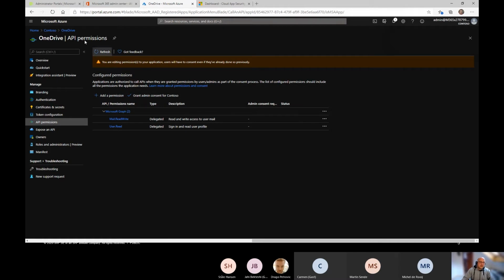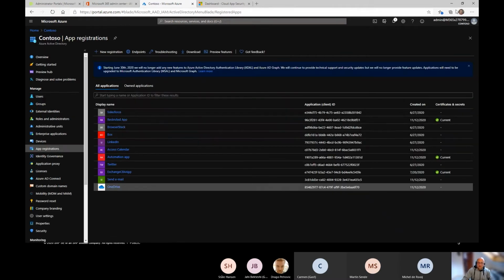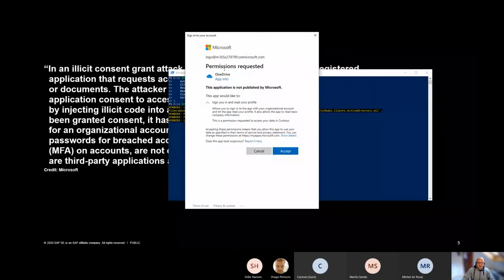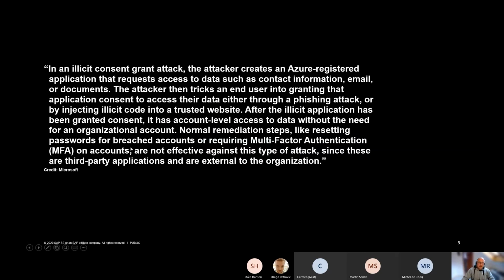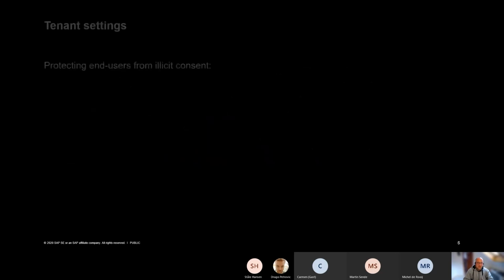And this is actually the culprit here and the risk. As you have seen, there is nothing which doesn't look legit to you, and maybe you know this OneDrive, you heard about it, accept, and then that's it, and you're done. This is something you really want to protect your end users and also your data and your company from, to prevent data leakage.